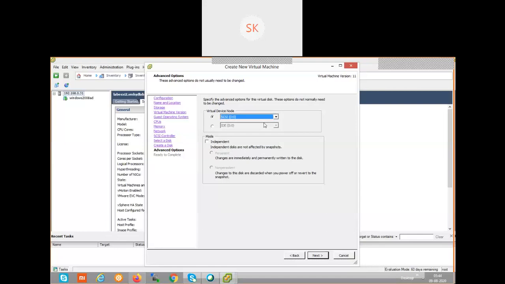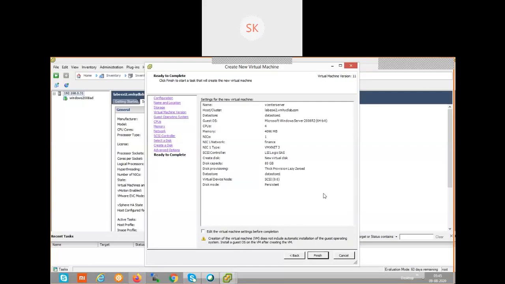If you select the IDE controller, which is below, how many devices can we connect? Only 2 devices for each controller. But as we are loading a server operating system, IDE controller doesn't support it. That's the reason we are going to choose SCSI only. Select SCSI. Next, click next.